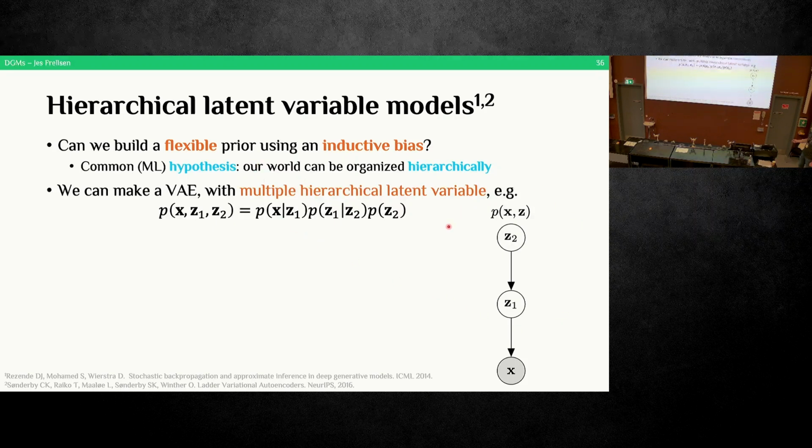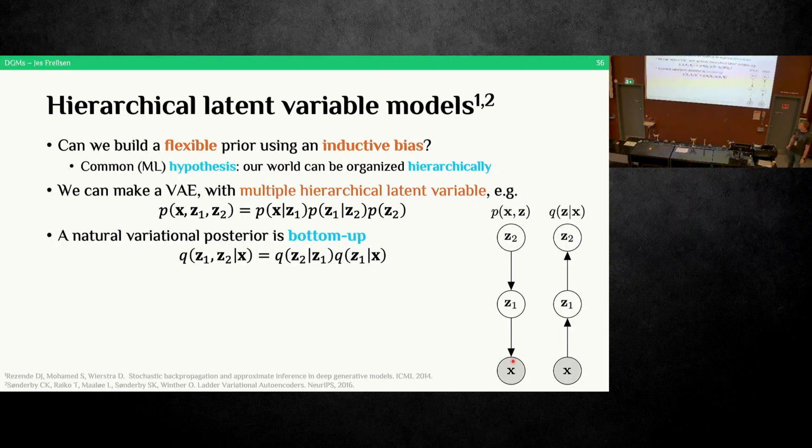And this is the graphical model for it with two latent variables. So the idea is that we have a latent variable that we use to generate the next latent variable, and we can extend this hierarchy. And in the end, we generate our data based on the latent variable lowest in the hierarchy. And then you end up with a model that looks like this. So we have this factorization where the joint factors as P of Z2, P of Z1 given Z2, and then P of X given Z1. So we don't assume there are any connections from the upper latent variables to the data.